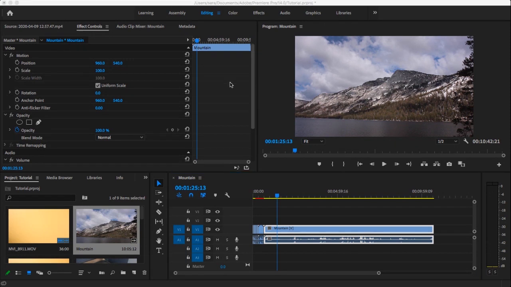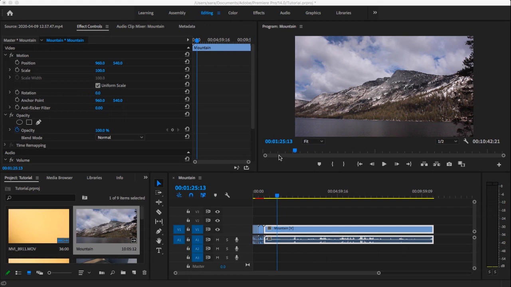So when we click on that, another box comes up, and we can do things like up the speed or lower the speed. So right here, the speed is at 100%. It is 10 minutes long. It's 100% speed. It's playing the exact same speed as it was when I brought it into Premiere.